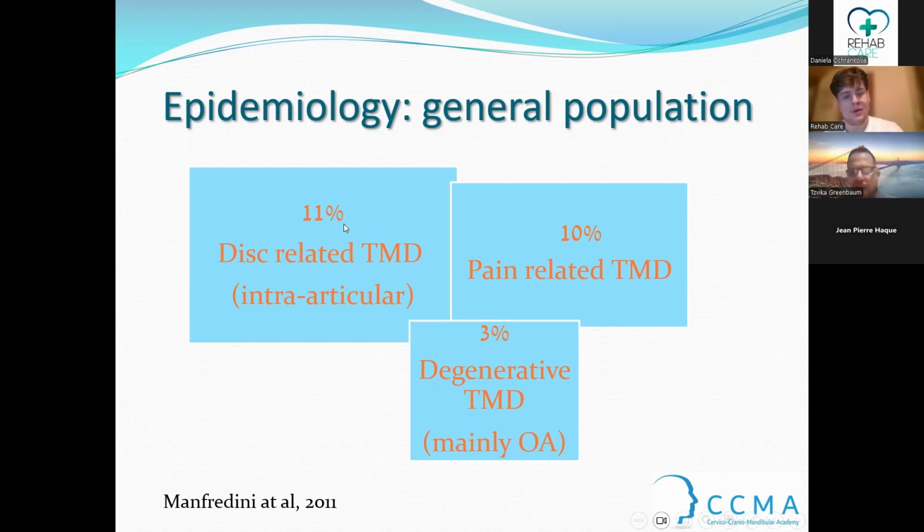The differences are very significant between the subgroups in terms of epidemiology, pathophysiology, management, and prognosis. So it's very important to understand that the fact that all are considered TMD doesn't make them so similar, apart from the fact that they are occurring within the masticatory system.